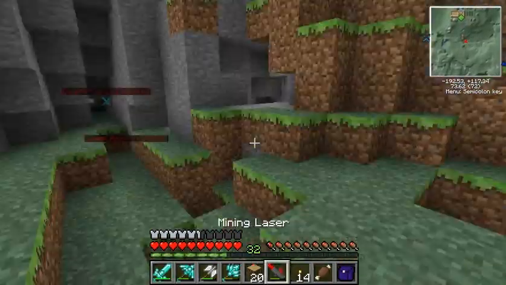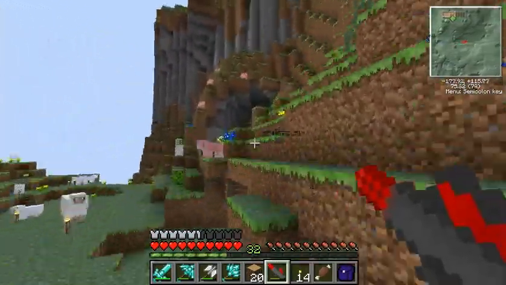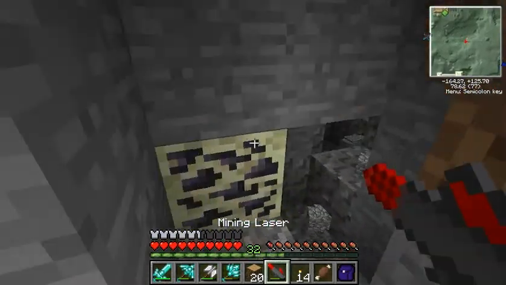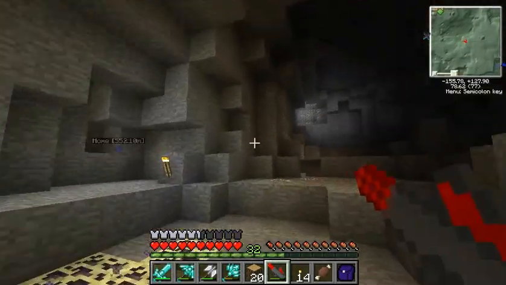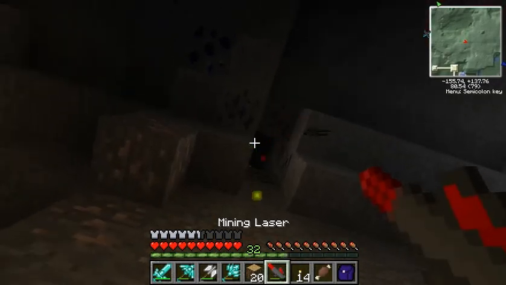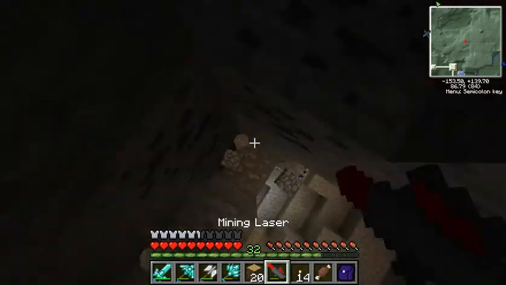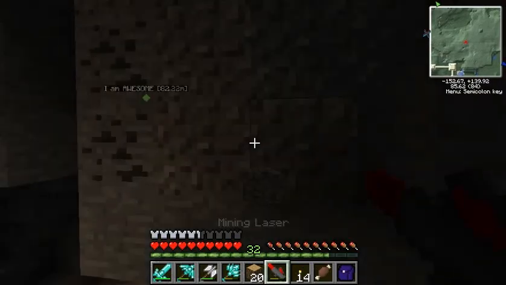Okay. If you wanna find stuff the easy way, you just go crazy. Boom, boom, boom, boom. This is so easy. Okay, well, let's see if I can find some better stuff. I'll get this coal. Come on down to me. Yeah. Don't die. Be a bad idea.